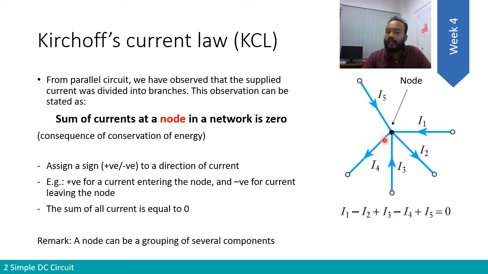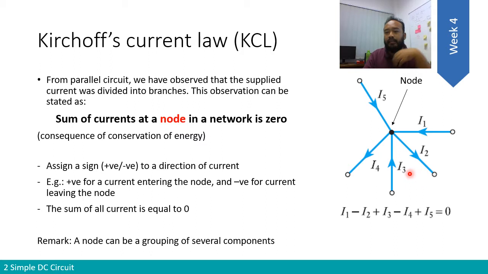The way to write the equation to take into consideration Kirchoff's current law is by adding up all the currents. What you need to do first is identify the direction of each current, whether it's getting into the node, like I5, I1, and I3, or leaving the node, like I4 and I2. So the first thing is to assign a sign, positive or negative, to the current. If the current gets into the node, we consider it positive, like I1 here. But if the current is leaving the node, we consider it negative.